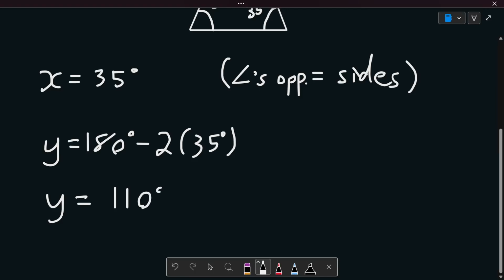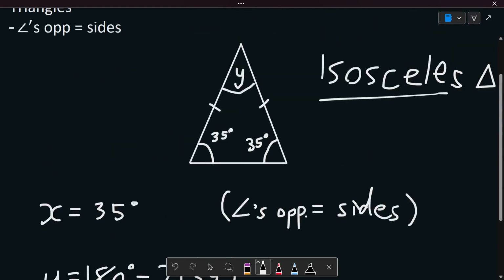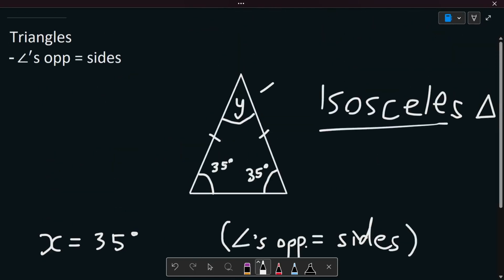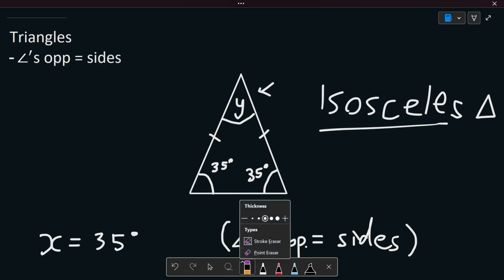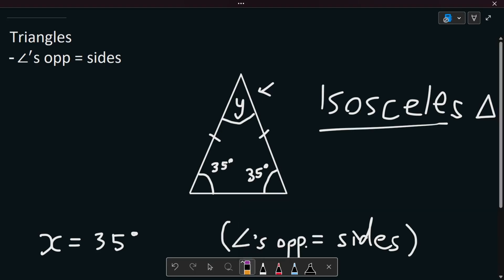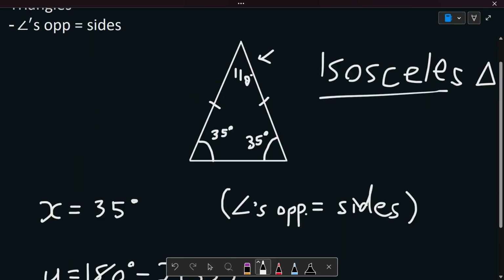Very accurate scale right here, I know. As you can see, this angle here is clearly 110 degrees. Okay, but jokes aside, let's not focus too much on the scale. So therefore, we can conclude over here that this angle here is going to be 110 degrees. I really need to consider my scale. I think I should do that. So 110 degrees. And obviously, all of those angles together will give us 180 degrees if you add them all together. This looks more like the Greek alphabet symbol, but let's not focus on that.